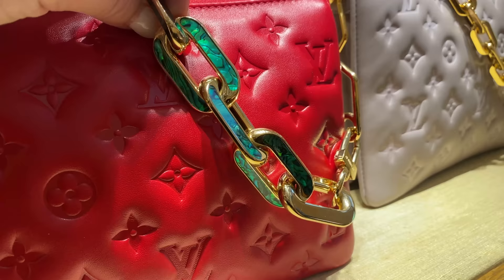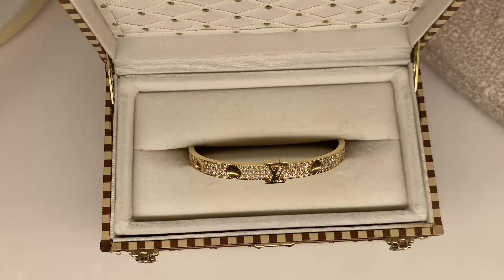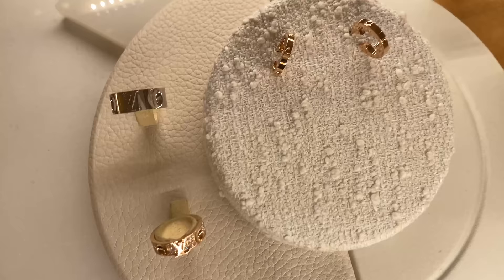They also have the supple washout pull bags, which are great. This is a beautiful Cousin bag — look at the acrylic. That is really pretty and unique. I'm going to show you this gorgeous bangle. This looks so much like Cartier. And this is their fine jewelry. So these are real diamonds. It's not costume jewelry.